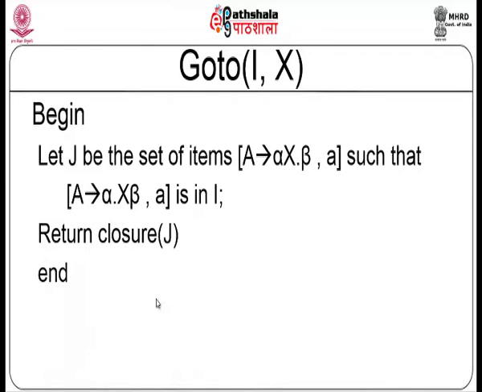Again, this calls for determining goto. So, goto will be, let J be the set of items of the form A produces alpha x dot beta comma a such that A produces alpha dot x beta comma a is in I. So, you have the production A produces alpha dot x beta comma a present in item set I, goto of I comma x, that is a dot appearing before the symbol x. I have to shift the dot by one position to the right, and then similarly compute the closure. So, again I have to look at beta a. If beta begins with a non-terminal, I have to return its closure. So, this is exactly similar, only difference being I have to add the extra component a to the item construction.